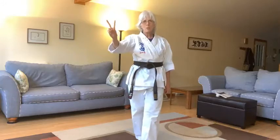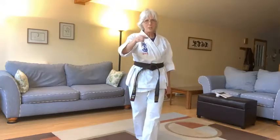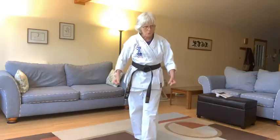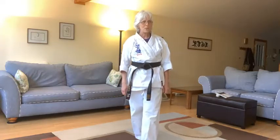We have two brand new advanced blue belts in our class today, Annalise and Preston. Nice and nifty blue advanced belt. Oh, wonderful, wonderful to see you this evening.